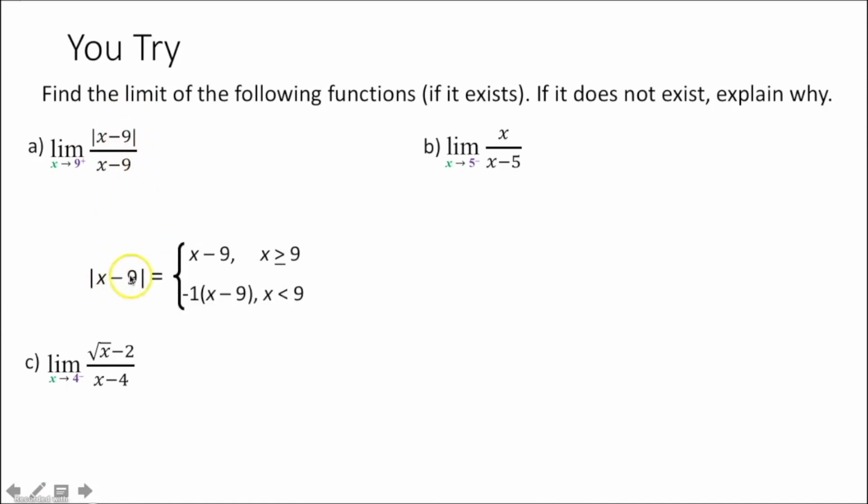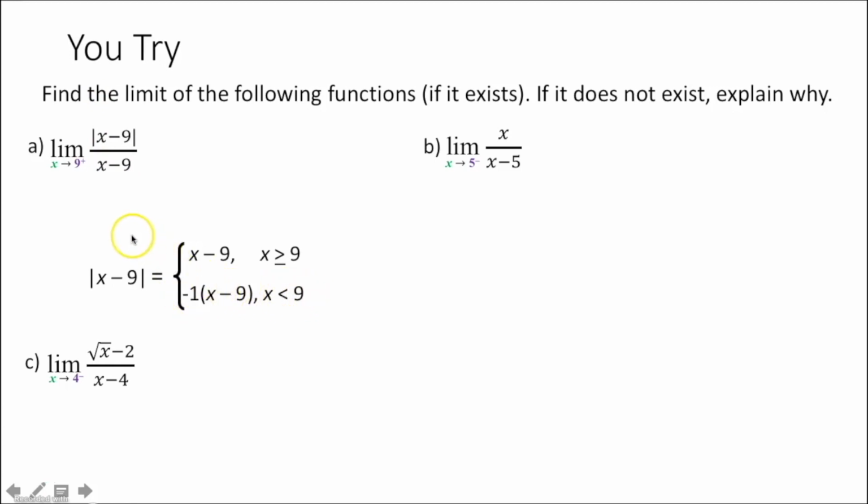Now remember, when you break an absolute value function into a piecewise function, it's the normal function, just x minus 9, anytime x is greater than or equal to 9. So if I plug in a number greater than or equal to 9, let's say I plug in 11, 11 minus 9 is going to give me 2. So it's just the standard function, and the absolute value sign is just going to give me that same positive 2 out. But if I were to plug in a number less than 9, let's say I plug in 7, 7 minus 9 gives me -2. But then the absolute value sign changes that number. So we have to do the opposite of x minus 9 anytime x is less than 9.